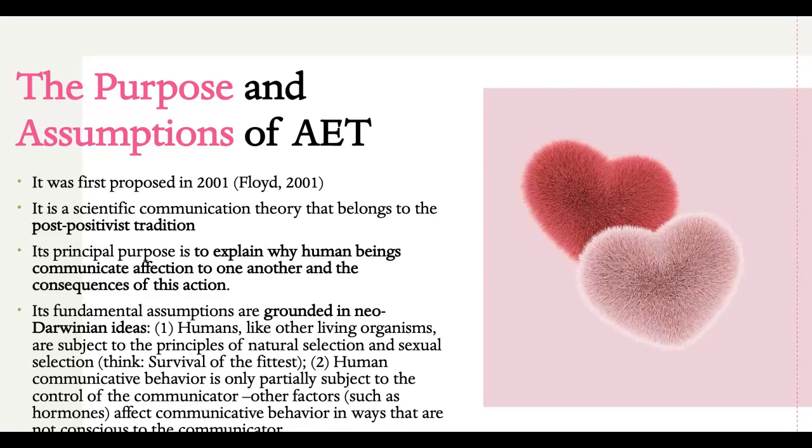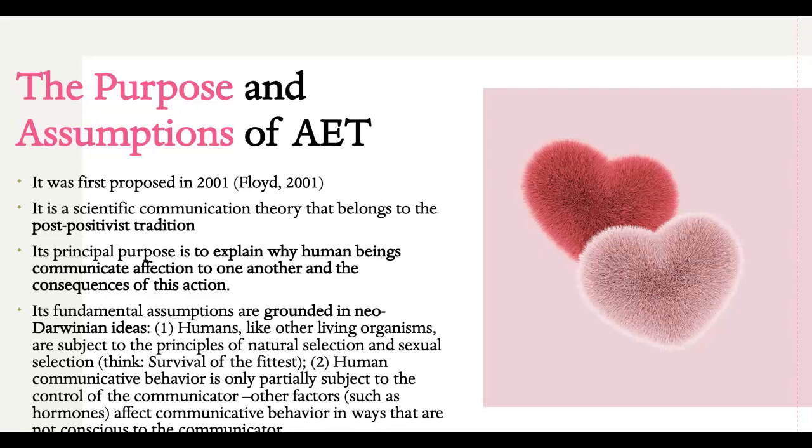Now, it is a scientific communication theory that belongs to the post-positivist tradition. And what it means is that most scholars who are using this theory would use quantitative methods in finding out the answers to their research questions. And as you know, when it comes to quantitative approach, most of the time the method that they're using are surveys. And so they would ask questions and they would send the surveys to a high number of people so that they can count the results and discuss the findings.